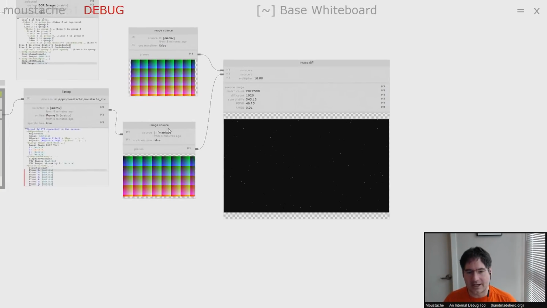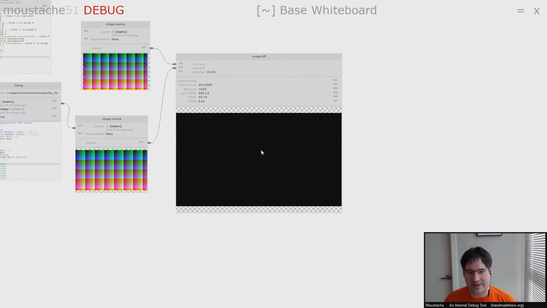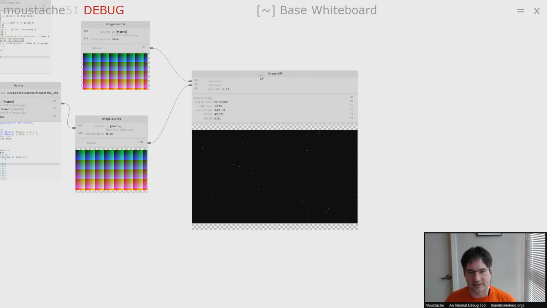All right. So that's how that works, right? You can see why that would be kind of nice, right? You can see stuff. These diffs also have some stuff like the peak signal to noise ratio, the root mean squared error, stuff like that. And you can also crank this multiplier. So this allows you to go down to the actual difference, right? But it's kind of hard to see if there are some differences that are not very high. So this multiplier just lets you crank up those differences to make them visible, right? And again, that was a nice thing.